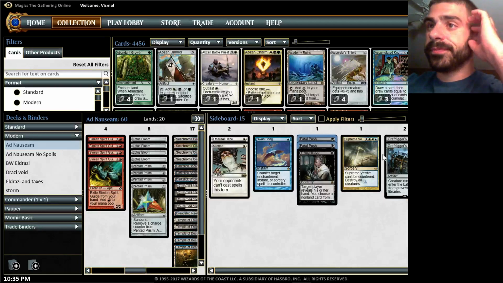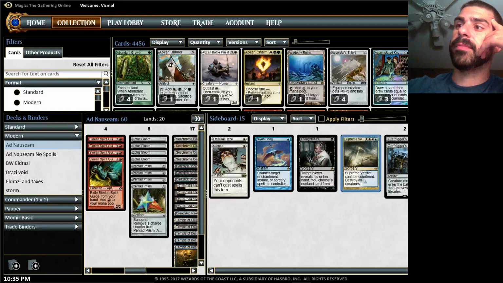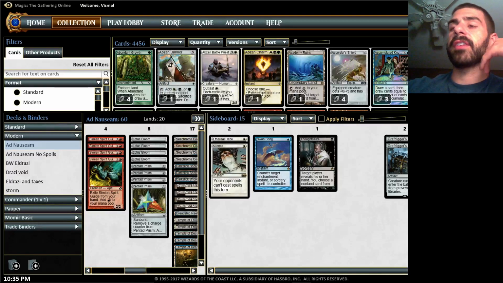Fatal Push. Supreme Verdict, good against just creature decks, elves. Again, against like your Counters Company. Fatal Push is really good against that too. Any of your Collected Company decks. And again, the Death and Taxes style decks, Hate Bears decks, Supreme Verdict is awesome.